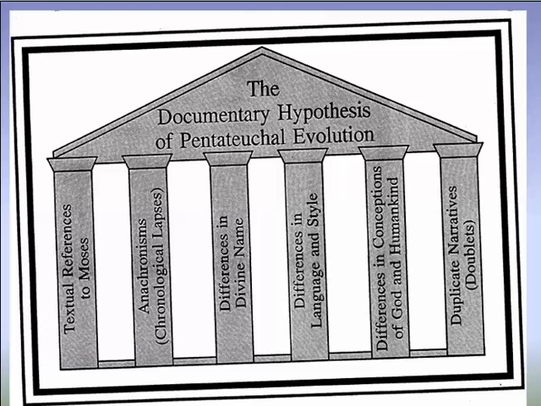Or how can you have an author writing in third person about himself? Or specifically about Moses, the big one that you hear often is, how can Moses write about his own death in Deuteronomy chapter 34? Well, what we have is a response, and we have evidence in some other historical works of history. Julius Caesar's Gallic Wars, for example. You have an author writing about himself in third person.